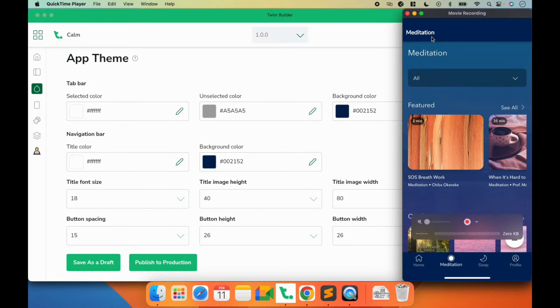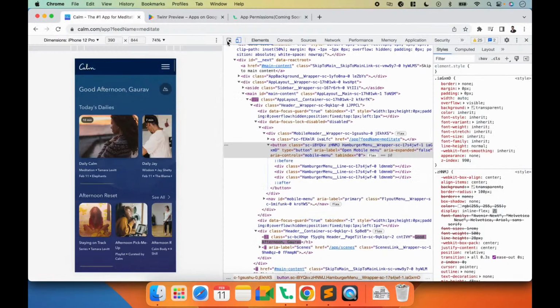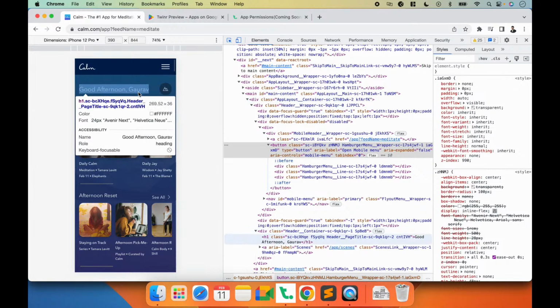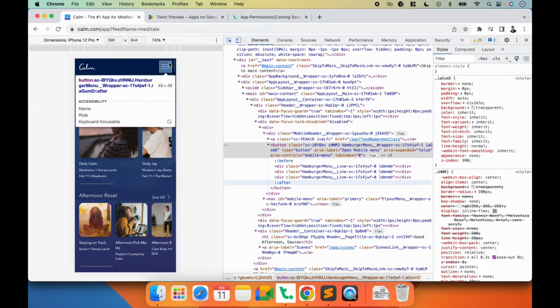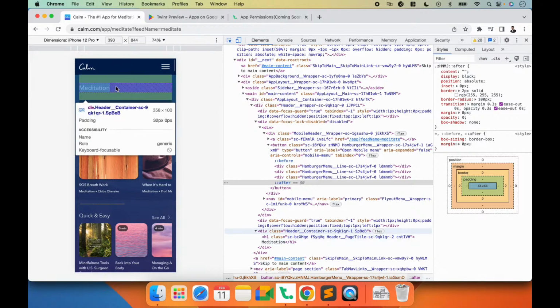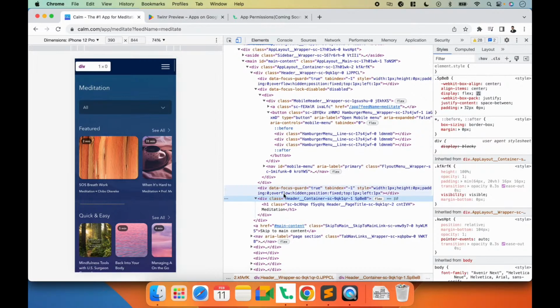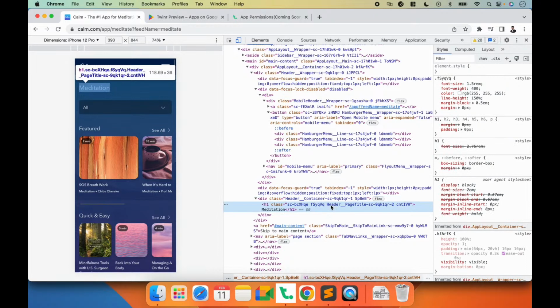Now obviously if we have a title here, we don't really need this title, right? So let's go to our home screen here. Basically it looks like this good afternoon title here, and on the other screens this meditation title, they might be using a similar identifier. Okay, let's find it out. First of all, let's see what this element's identifier is, which I think is header page title, which is this one, looks like. Yeah, header page title, because we see H1 and meditation here, right?